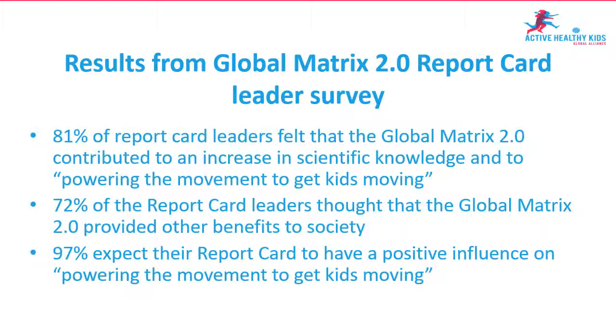People participating in the Global Matrix process have also been very happy with it, and so I'm showing on this slide the results from the Global Matrix 2.0 Leaders Survey. 81% of them felt that the Global Matrix 2.0 contributed to an increase in scientific knowledge and to powering the movement to get kids moving. 72% of the report card leaders thought the Global Matrix 2.0 provided other benefits to society, and nearly all expect their report card to have a positive influence on powering the movement to get kids moving.